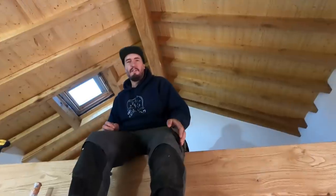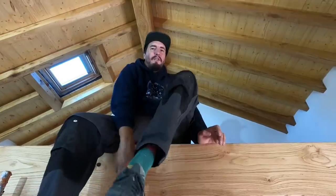Haven't fastened it down yet, because we're just seeing exactly where we want it, because obviously if this was a perfectly flat wall, you'd put the beam directly to the wall, but because the wall kind of goes like that, we're figuring out if we should just offset it a little bit so the curve of the wall doesn't look really weird. So I'm coming down to double check before I screw it in place.